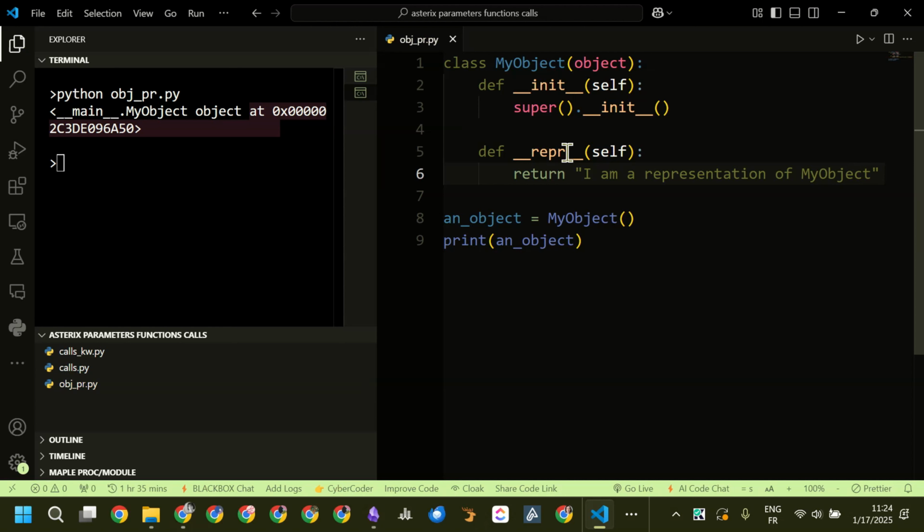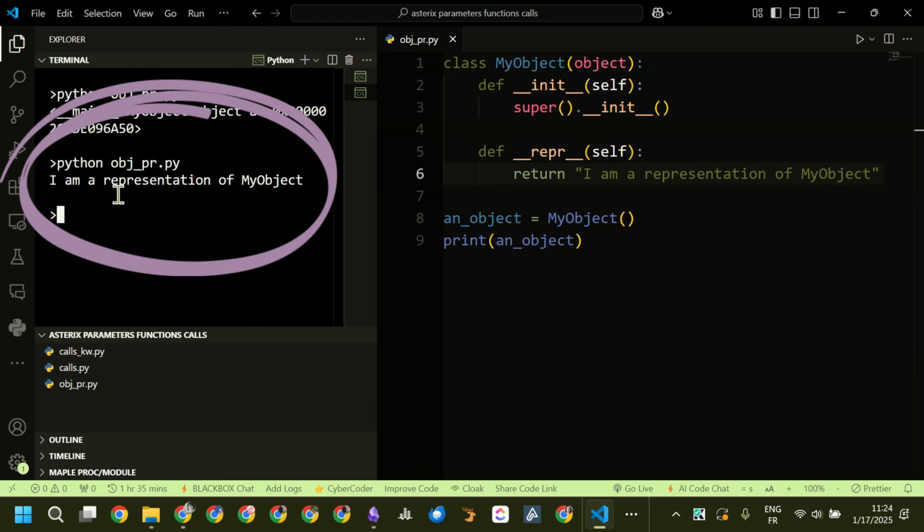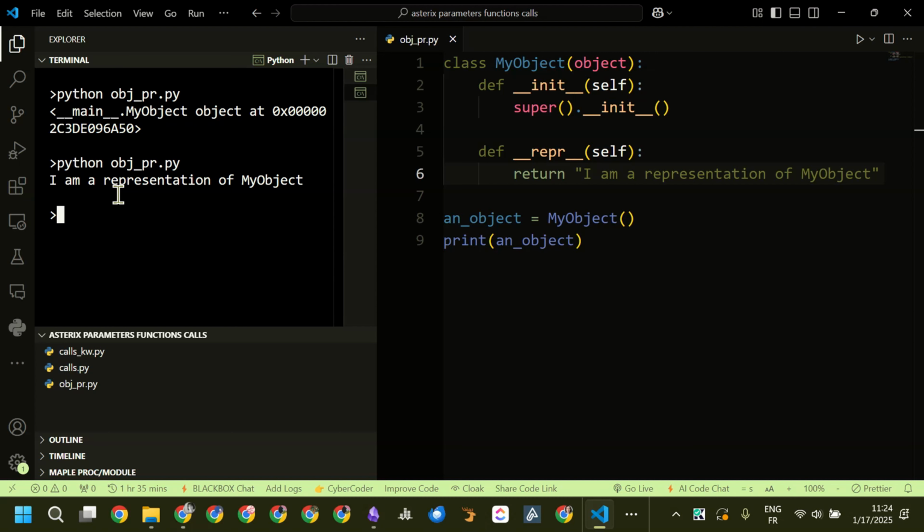Just that. Print it again. I am a representation of my object. This is not the right way or the best way to define this method. It's just to see the difference between defining repr and not, or defining str and repr. So it called our function instead of the one from object. Sure, it called the child method.